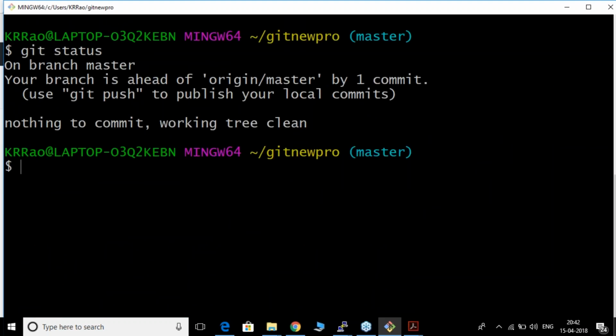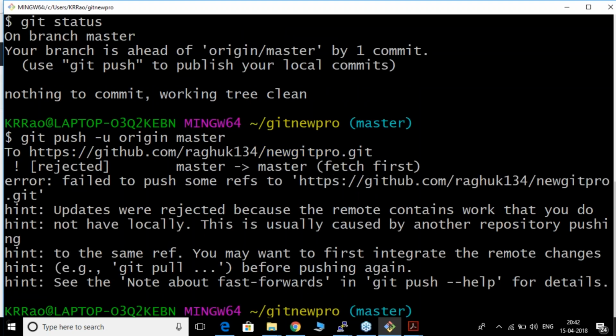Now run the git status. The working directory is clean. Now when you push it, what happens? The same file is updated by some other user as well. So it says, okay, you have an older version than what the Git remote repository has, so it will try to reject it.